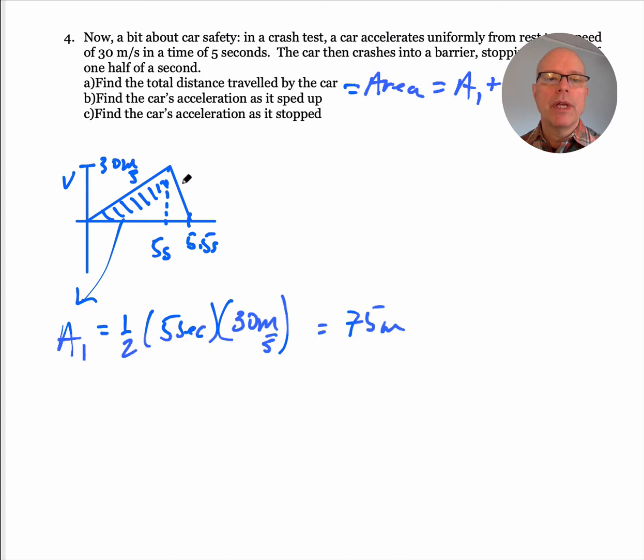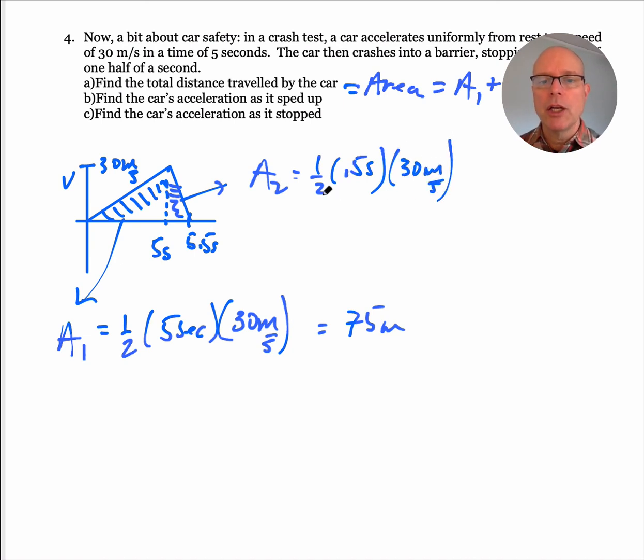Alrighty. Over here, let's go ahead and switch colors maybe. I'll leave it as blue. Notability is going to fight with me if I do that right now. So we'll go ahead and get this area out here. Area 2 is 1/2 base times height. Why? Because it's a triangle. So the base, 0.5 seconds wide times 30 meters per second. And I go ahead and pull the trigger on that. Looks like 1/2 of 15 is 7.5 meters. And add the 2 of those things up, and the answer to A, the total area, is the total displacement of the car. Looks like 82.5.